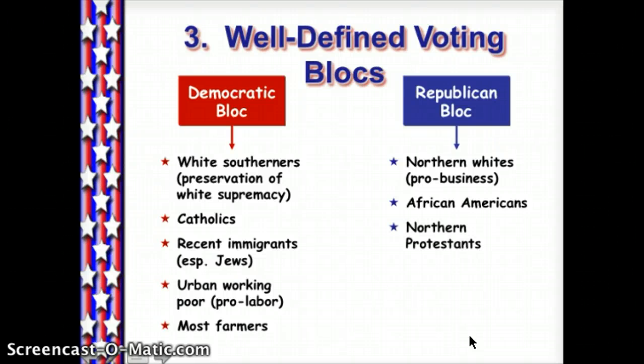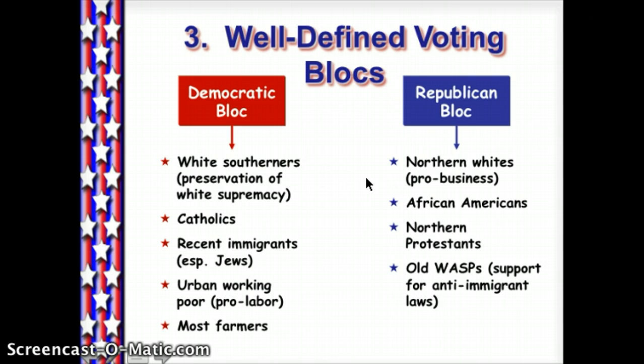We know that the Republican Party is made up of a lot of Protestants as compared to Catholics. As we point out here earlier, the Republican Party is heavily pro-business, and we know that there is a lot of nativist support for the Republicans. And in this sense, WASP stands for White, Anglo-Saxon, and Protestant. Okay, many of them did have support for anti-immigrant laws as compared to the immigrants who make up the Democratic Party. And finally, a lot of the middle class is also made up of the Republican bloc.